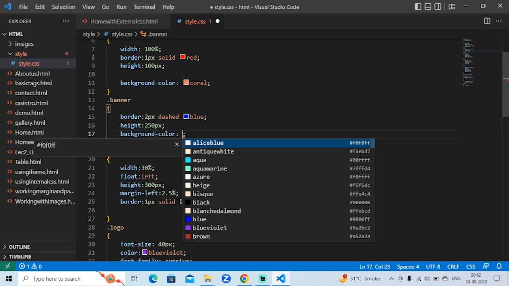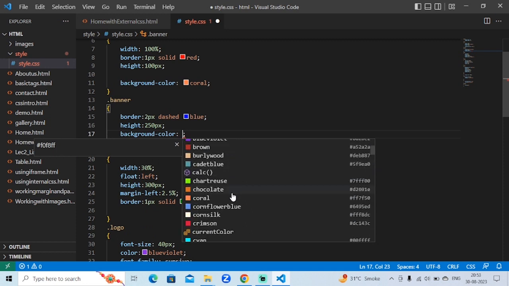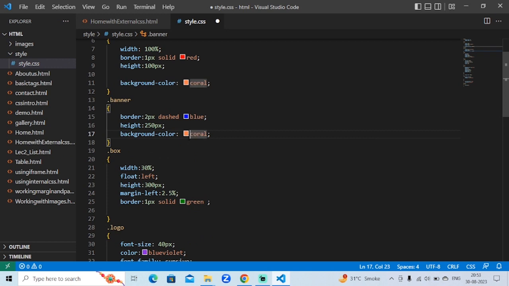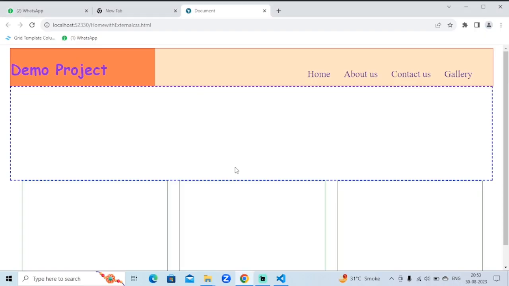Give some background color to the banner also so that it will be easily visible. Anything you can give. All right. Okay.